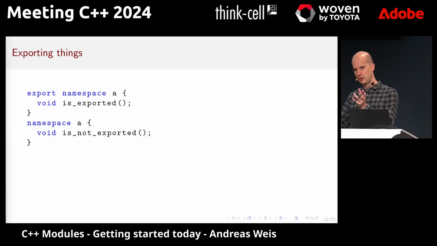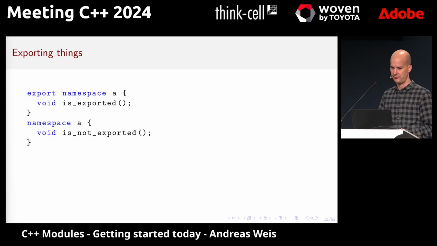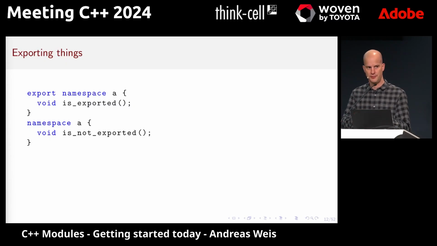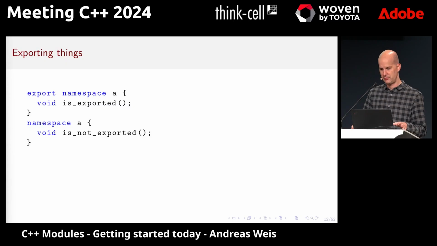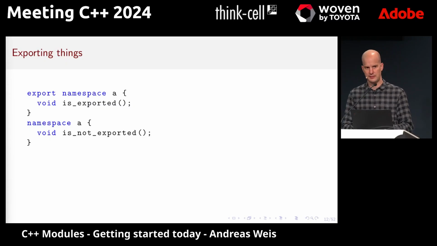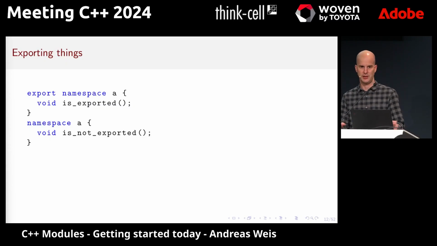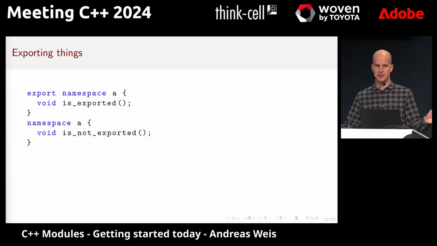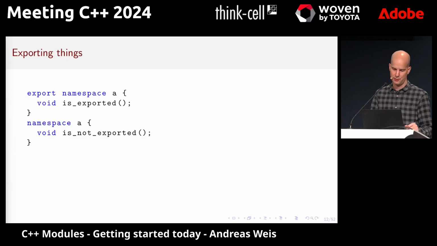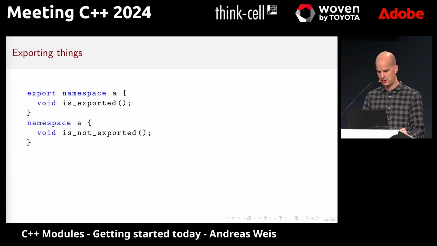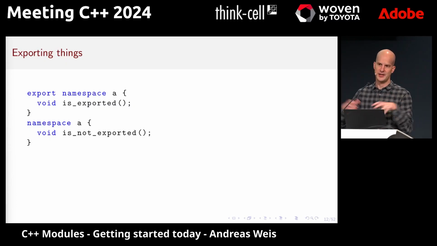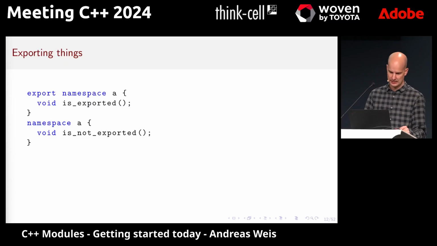If you then go ahead and reopen the namespace in a different place without the export in front of it, then those things will not get exported. And that actually makes sense if you think that since anyone can reopen a namespace from anywhere, you really don't want them to be able to export the entire guts of the namespace just by having the export on there once. So yeah, this is really just a shorthand here, but you're not actually exporting the namespace.